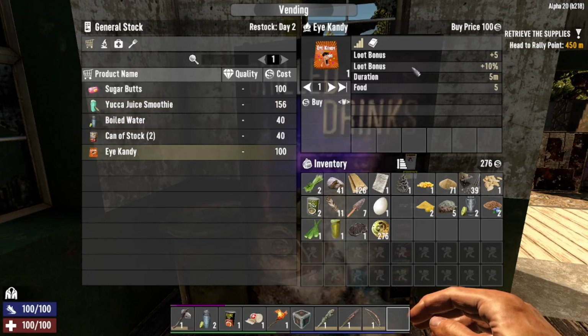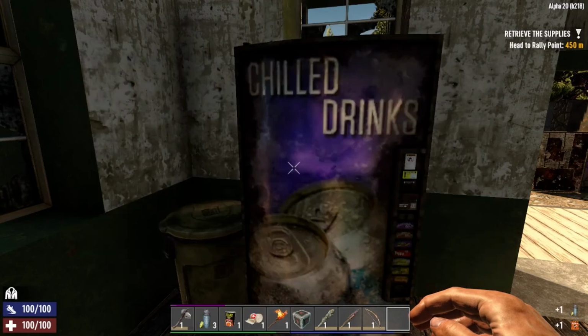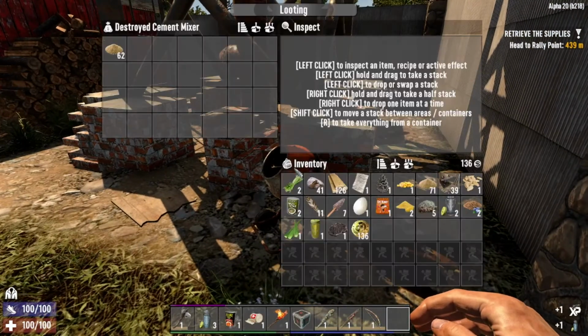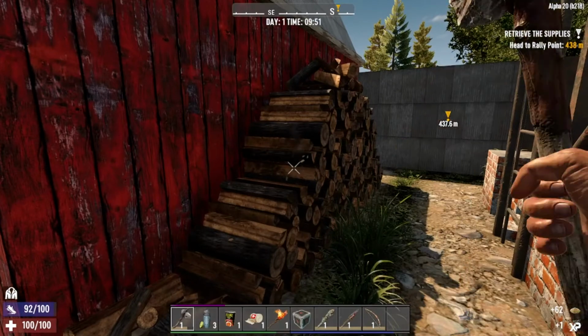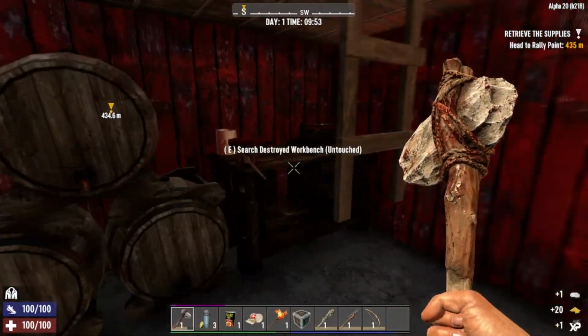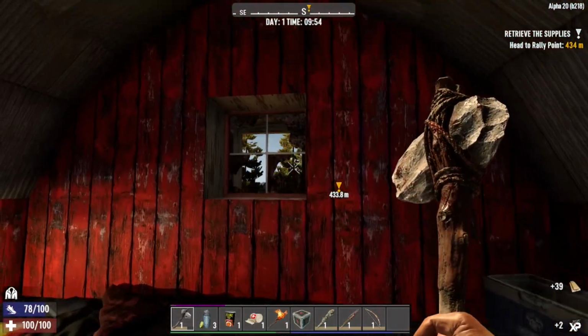A loot bonus, a duration of 5 minutes. Why not? Okay. So we bought him out. Can I destroy stuff in here? Too bad everything's destroyed.